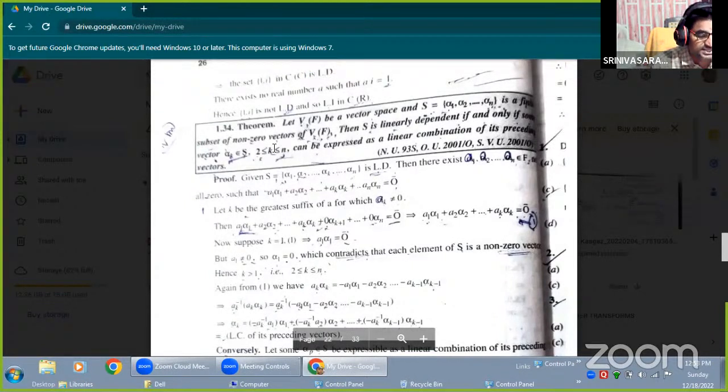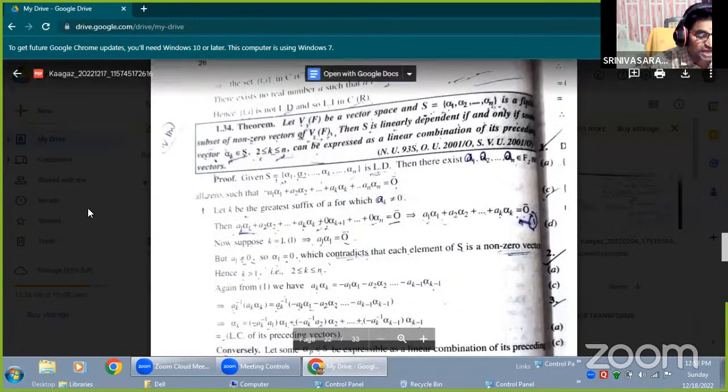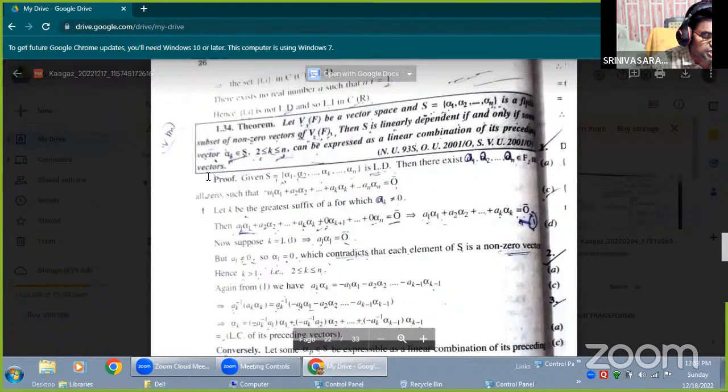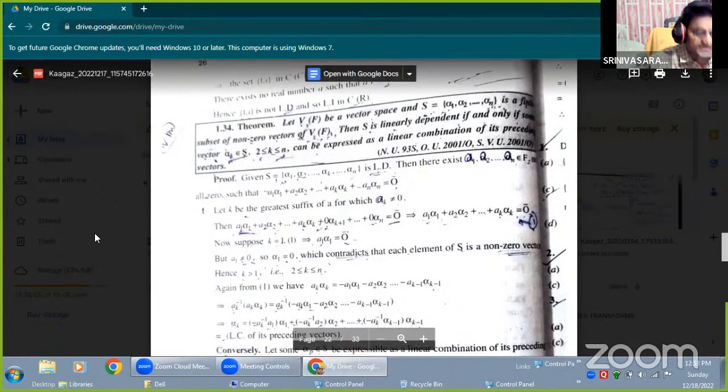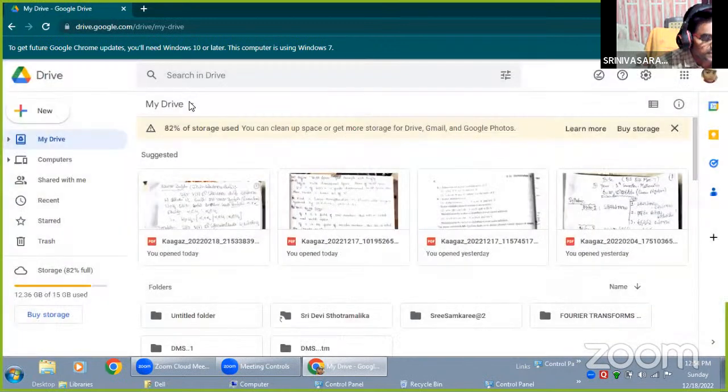The remaining two classes are in the new year, from the beginning of the new year, 7th January and 8th January. Those two classes are the last classes, online. In those classes I will present more important problems from the examination point of view. There are many subjects here: quotient space, fundamental theorem of vector space, every n-dimensional vector space is isomorphic to Vn. Just see and refer to this in your material.